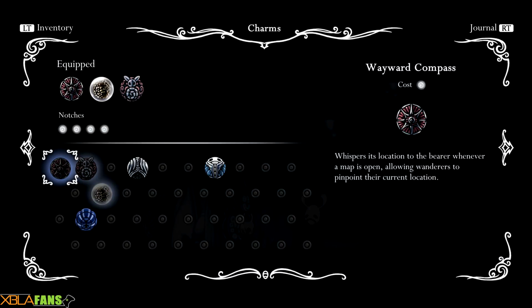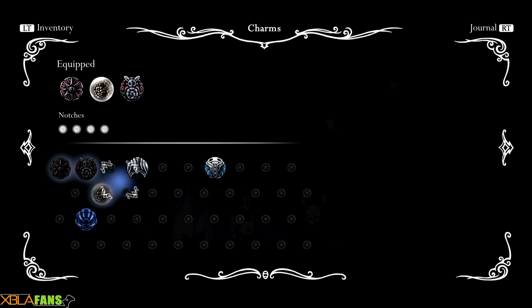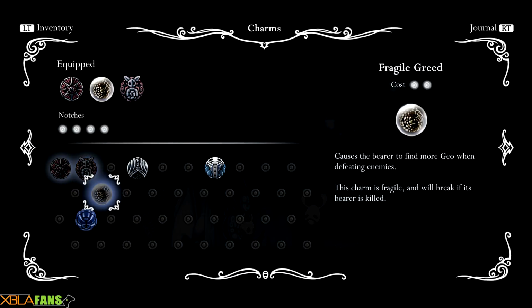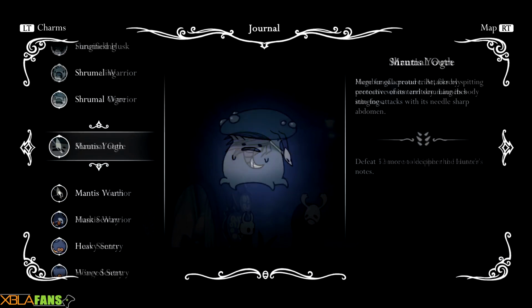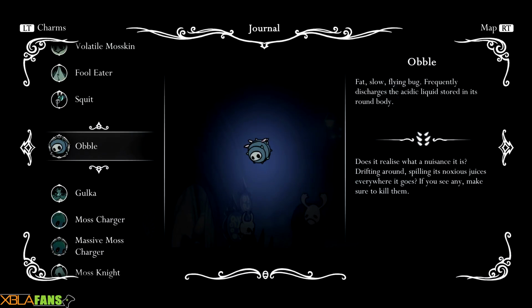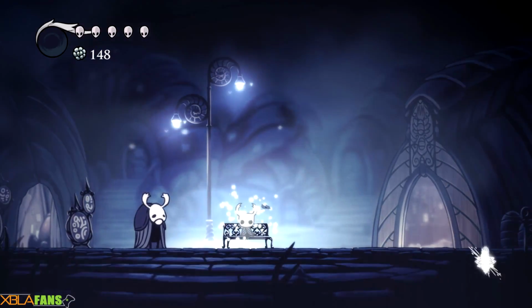Charms are kind of like socketable items you can use. Right now I have a compass, a little gathering swarm that goes out and picks up the money for me, and I kind of set up to farm for stuff. We're actually going to change that in 1 second. And then there's a journal where the more enemies you kill, it unlocks a little information about them. At the top is their name, a little bit about them, and below it is a little more information. So we're going to go over to the bench where you save.